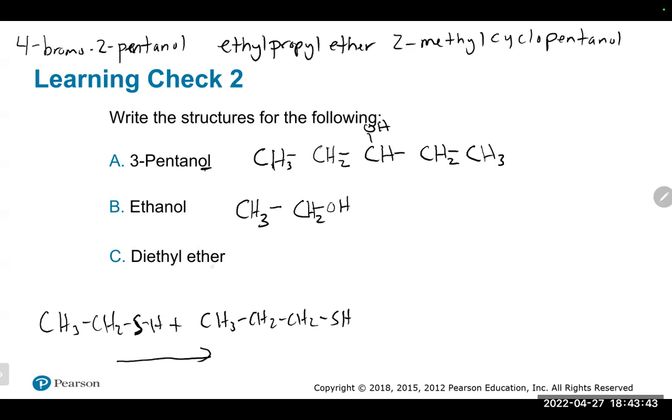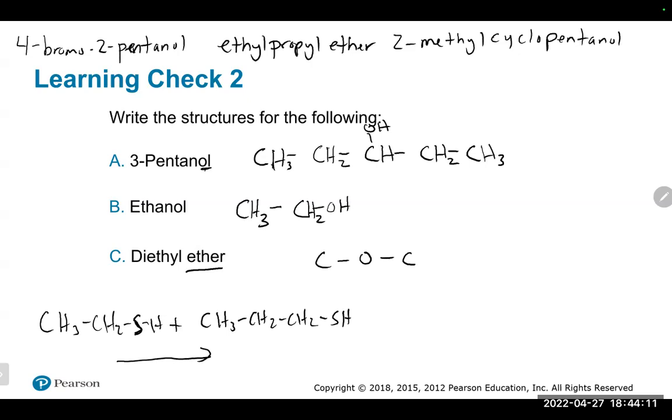Here we have diethyl ether, which is our common name. So the ether part, in this case, I would start with that part of it. And the ether functional group is the carbon, oxygen, carbon move. And remember, we're going to use that oxygen as our centerpiece. And we're going to go left and right and put the groups that are there. And in this case, it's diethyl, which basically means there's an ethyl group on each side.